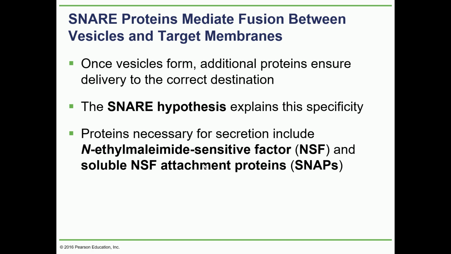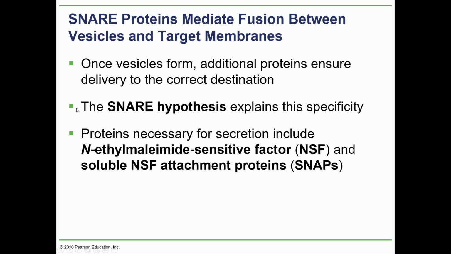And the last thing in this chapter which we need to know is about the proteins which are important in mediating the fusion between the vesicles and the target membranes. So what determines that the vesicle is actually going to the correct place and fusing with the correct membrane? For that fusion, some proteins are responsible, called snare proteins.